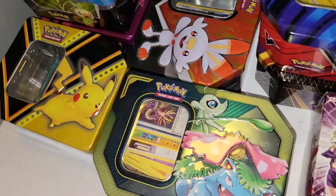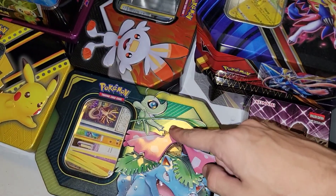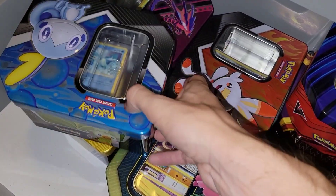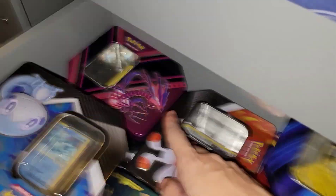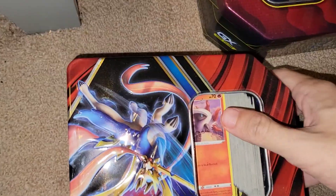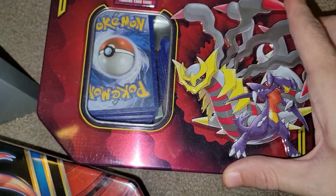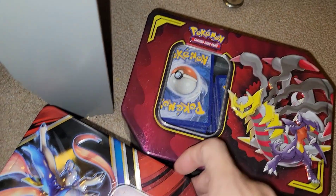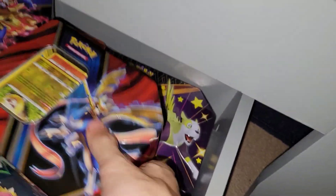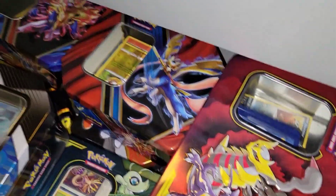Here are some of the tins that I bought back in the day: the Pikachu V tin, Venusaur and Celebi GX tin, Scorbunny tin, Sobble tin, Eternatus tin, Zamazenta tin, and the Bolton tin with the Xacian tin and the Giratina and Garchomp tin — this was my very first tin. These are good to keep your cards in and store bulk cards. I used to keep my cards in here when I first started but I evolved into a binder — so I don't need these anymore. The collection has really gone huge.